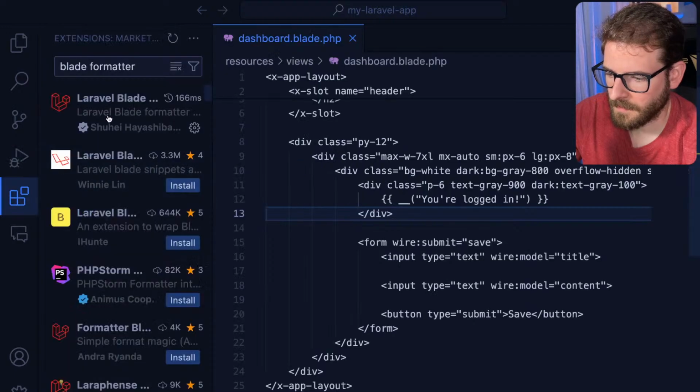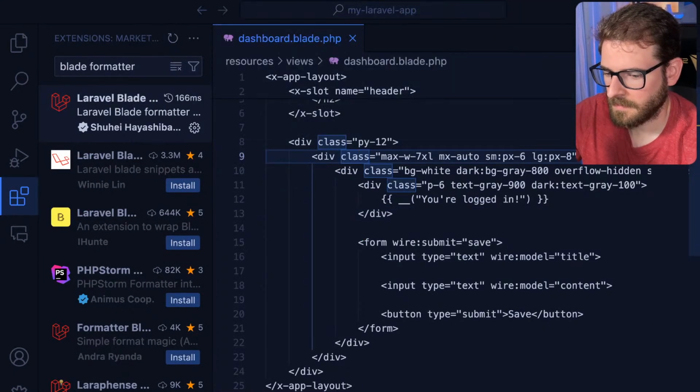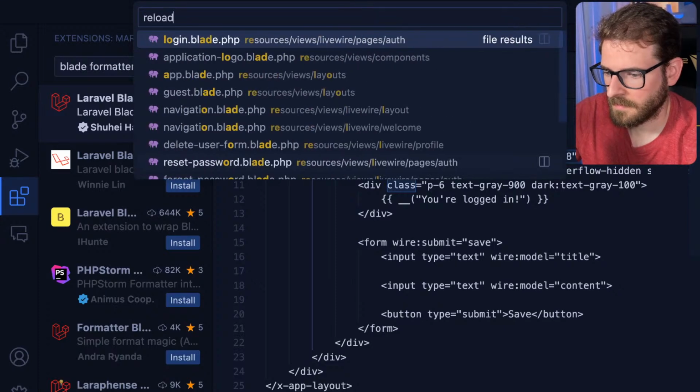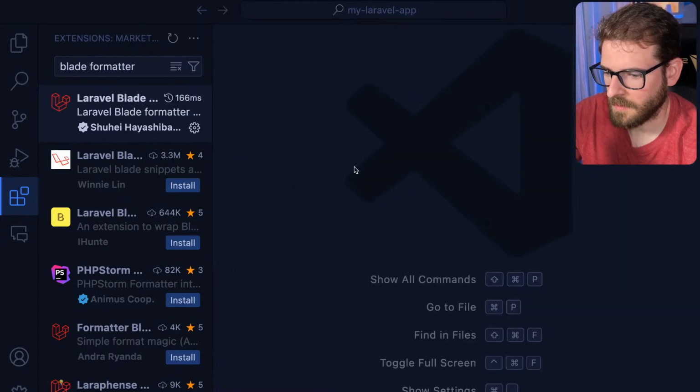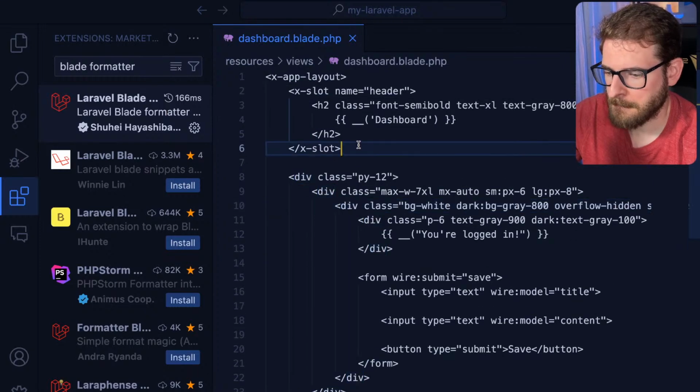Cool. Now all my syntax highlighting is gone. Let me try closing it.